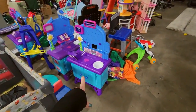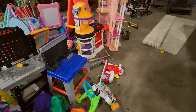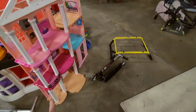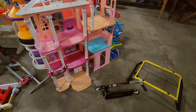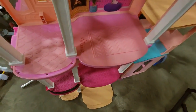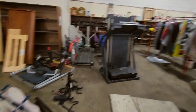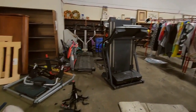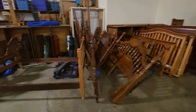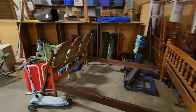Over here we have all kinds of assorted toys and things. Most of the stuff though, honestly, most of it is pretty broken and I think they charge too much for it. I never bought my kids this stuff. See, like this is $19.99 and I wouldn't pay $20 for that, but it was pink so it'd only be $10. We had a really good consignment shop nearby when they were little that I bought stuff like that from. They had better quality stuff.